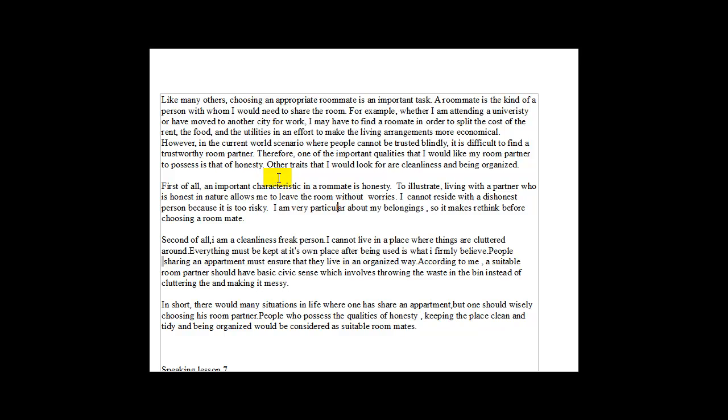You might say, I am very particular about my iPad. Now I'm just kind of making up some things. My iPad, my personal notebook computer, and my iPhone.